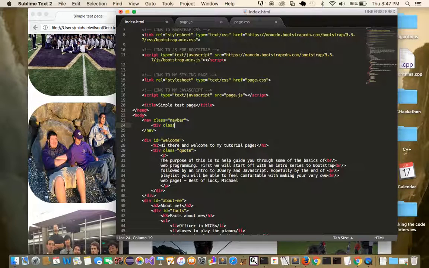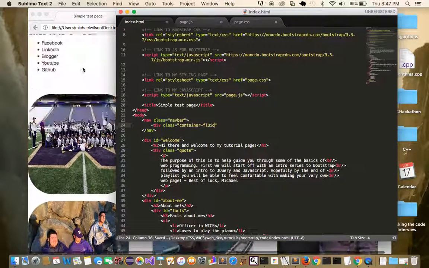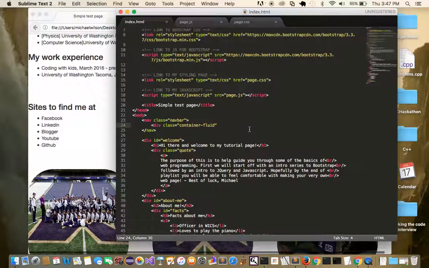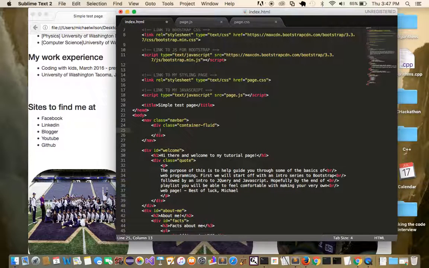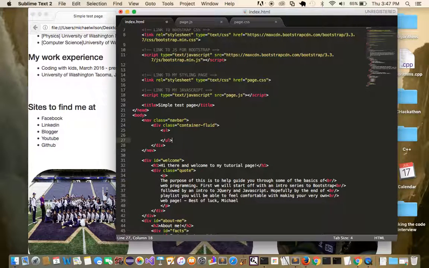So what we need to do is wrap everything inside of our navbar inside of a container fluid. What this does is basically signify that the navbar is going to take up the full width of our web page screen. So we're going to leave it off like that. What do we want to do? Inside of the navigational bar's container fluid div, we're going to create an unordered list of elements that are going to be able to link to certain segments of our page.